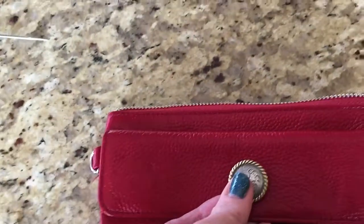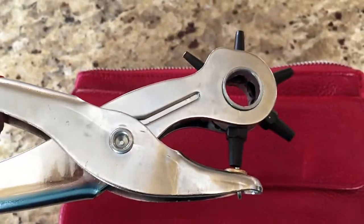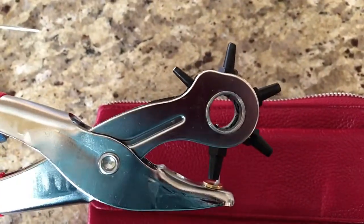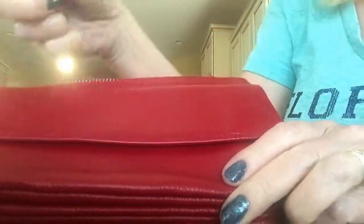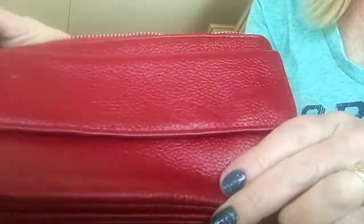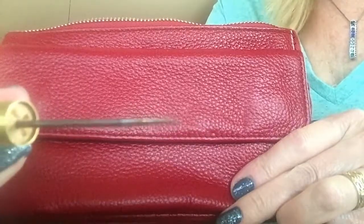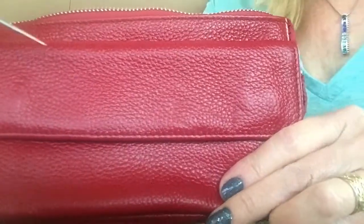What I'm going to do with this concho is place it right here. It has a screw back, so in order to do that you need either a punch hole tool like this — these work great, they will punch through leather very easily, and they have a bunch of different sizes. The first thing you want to do, once you decide where you want your rivets, is take your awl and punch some tiny little holes where you want to put them.